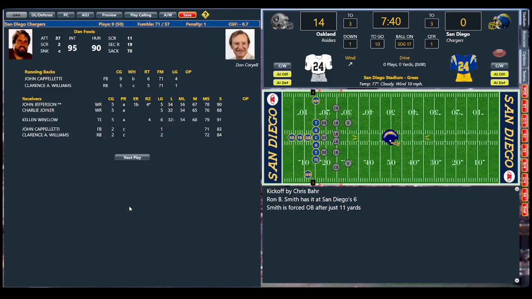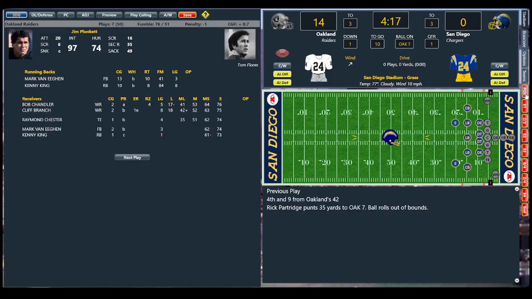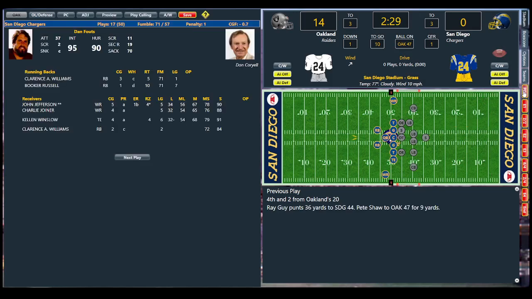And Chargers with horrible field possession again. Let's do possession. Another punt. And that one, there was a drive. So the Chargers moved the ball to the Raider 42-yard line and punted it, and they've flipped the field a little bit. So maybe they can get a touchdown here. So here we go. Possession. And Ray Guy punts it. Chargers again now, a good field position finally.